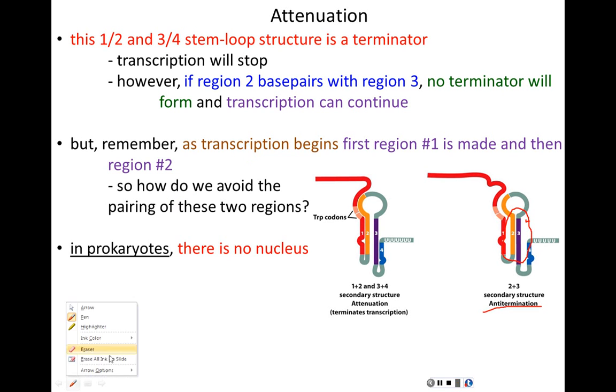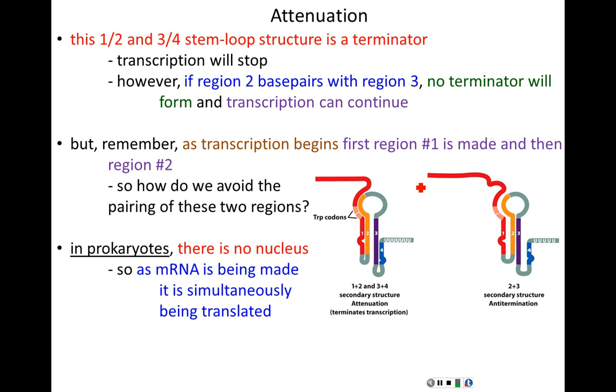I'd like to remind you that there are no nuclei in prokaryotes. One of the main defining features of prokaryotes is that they do not contain a nucleus. All components of the cell float equally in the cytoplasm. And so transcription and translation can occur simultaneously in prokaryotic cells, because as soon as the messenger RNA is transcribed, ribosomes are around to latch onto it and begin translating. In our own cells, transcription only occurs in the nucleus and translation only occurs in the cytoplasm. So transcription and translation cannot occur at the same time in our cells because the nucleus provides a boundary. But there's no nucleus in prokaryotic cells, so there's nothing stopping transcription and translation from occurring simultaneously.